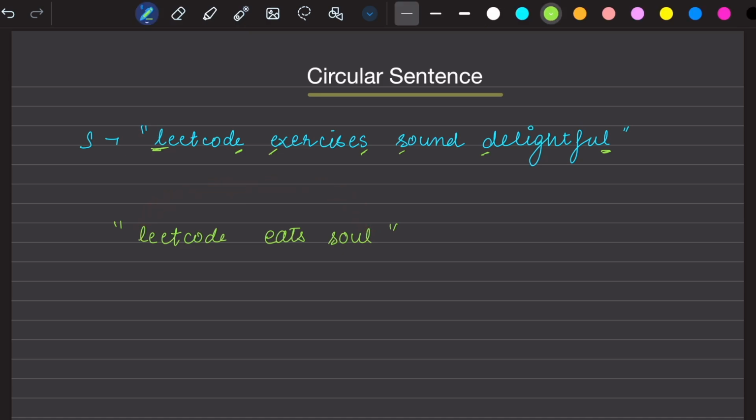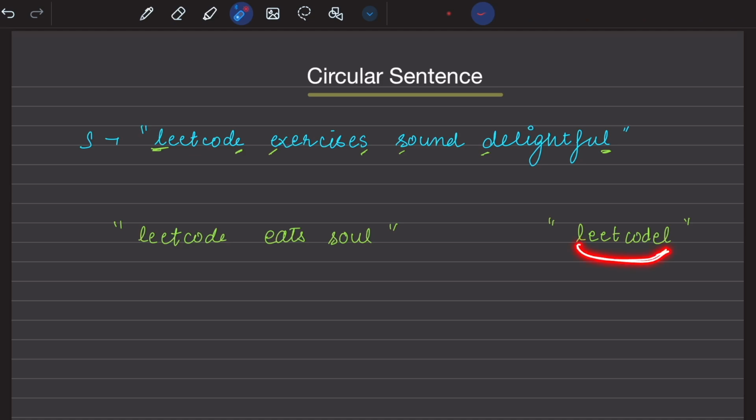Even if there are many words, if there is a word like leetcodel, it is circular because these are equal. So we can check directly whenever we encounter a space: if the previous character and the character next to the space are equal, that check we can perform directly.